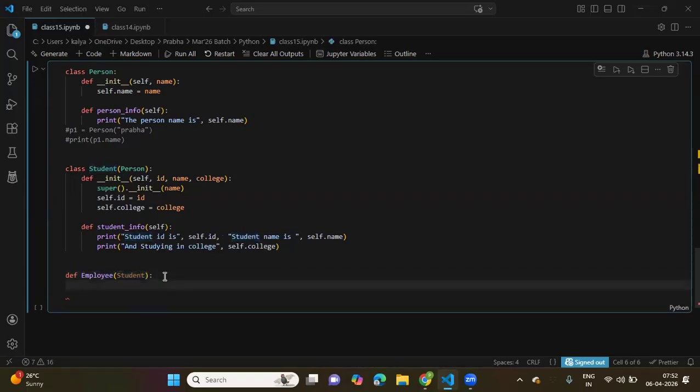Okay, let's see. I'll have an init method of self comma employee id comma name. Name should be the same. So college will also be the same. Name and college I'll be getting from here. And designation, let's say designation and organization.